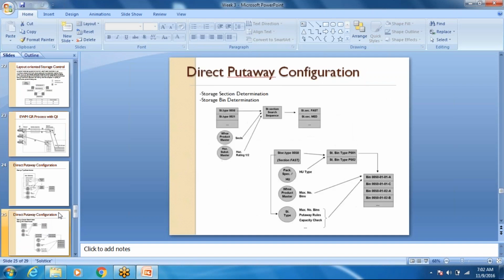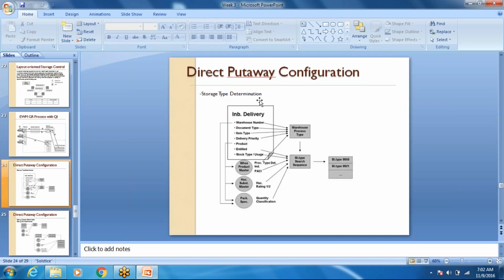Okay, and now we are going to start Putaway strategies and configurations related to determining storage type, section, and bins for Putaway. As I said, the very first thing that we will be determining will be storage type.